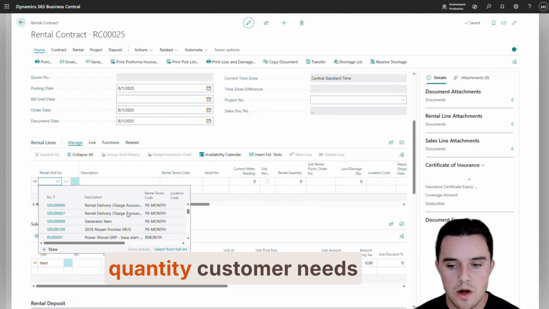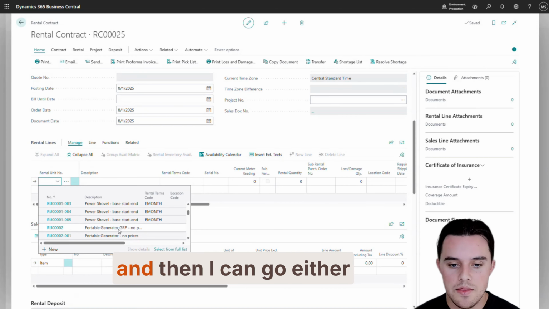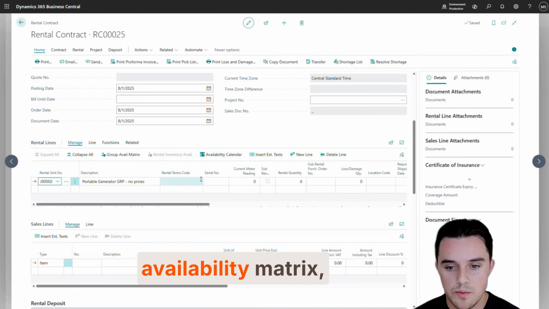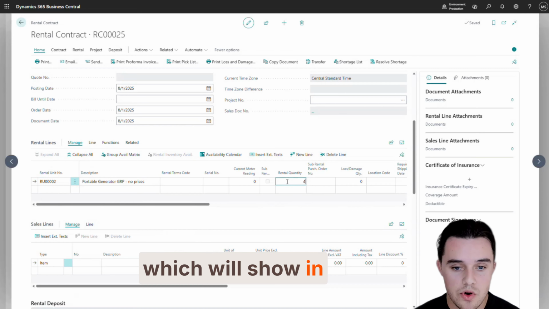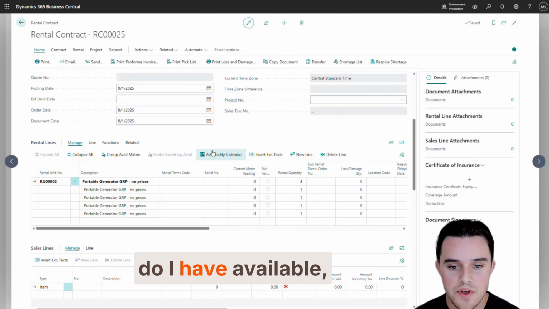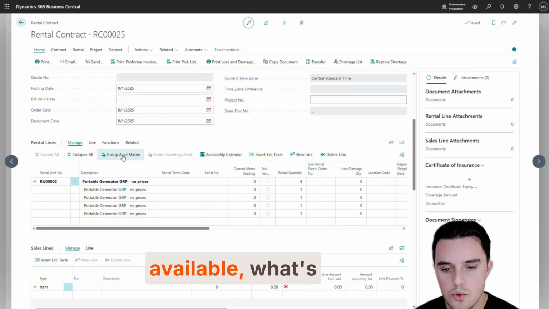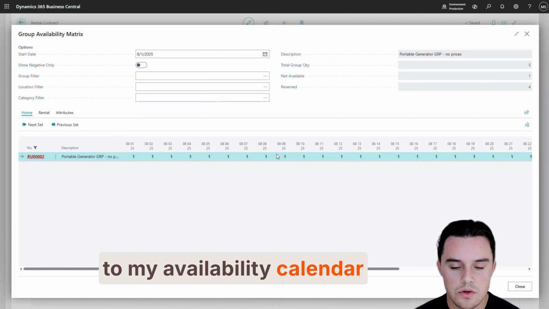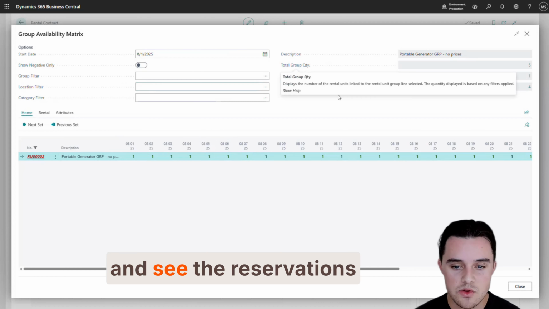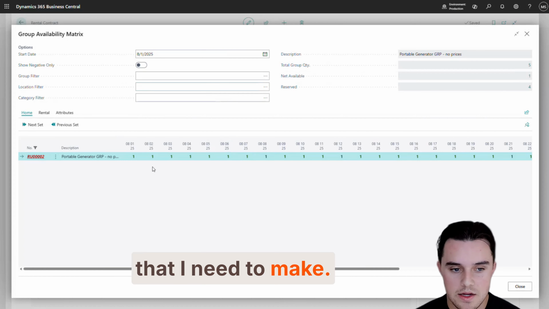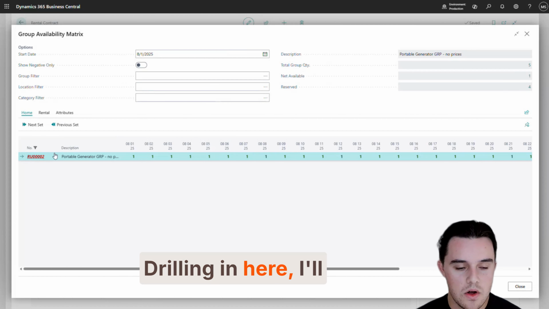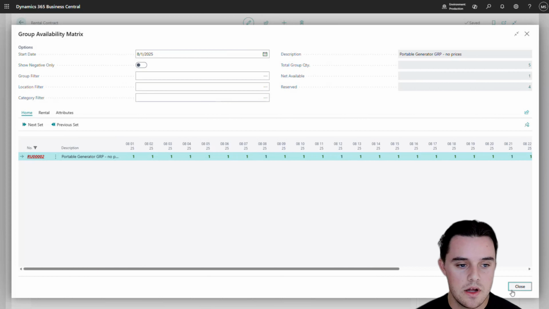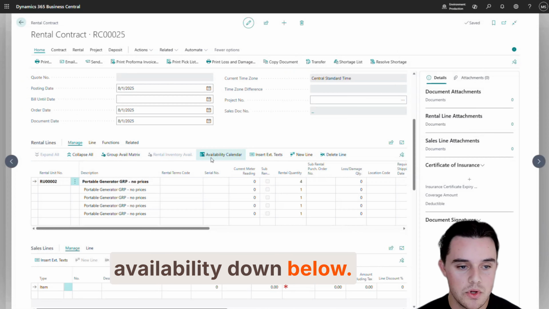I'm going to specify the quantity that the customer needs, and then I can go either into our group availability matrix, which will show in graphical view how many do I have available, what's the net amount available, what's currently reserved. Then I can go back to my availability calendar for a deeper view and see the reservations that I need to make. Drilling in here, I'll see those 4 reservations and the full availability down below.